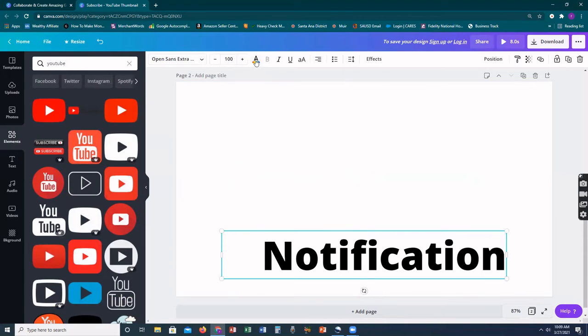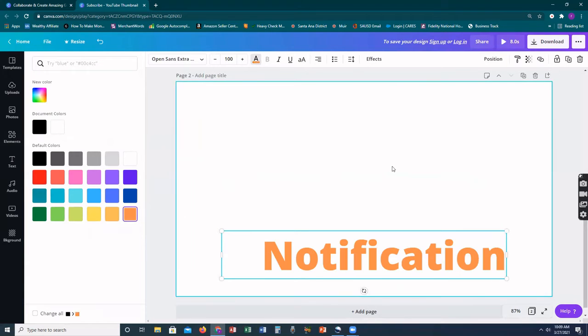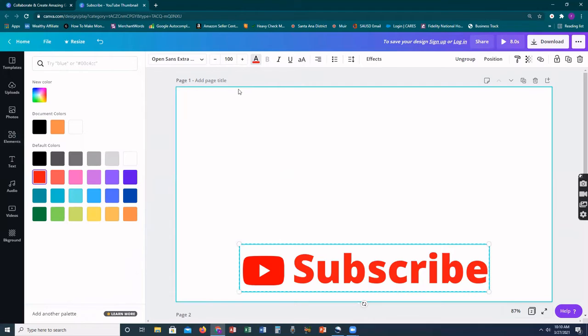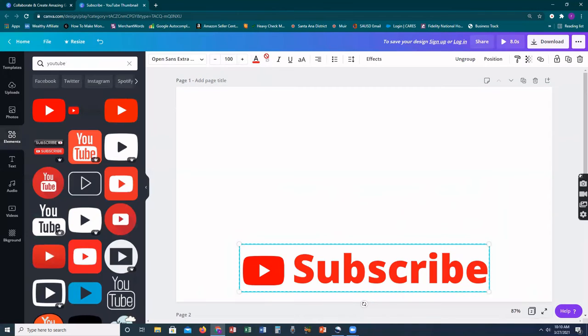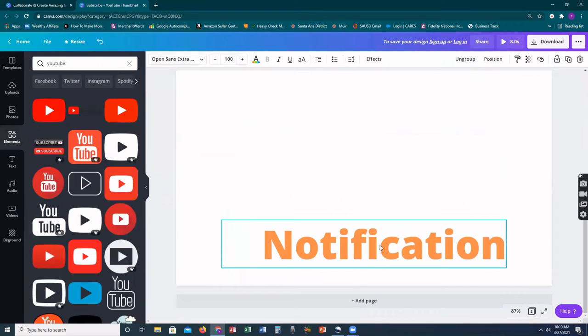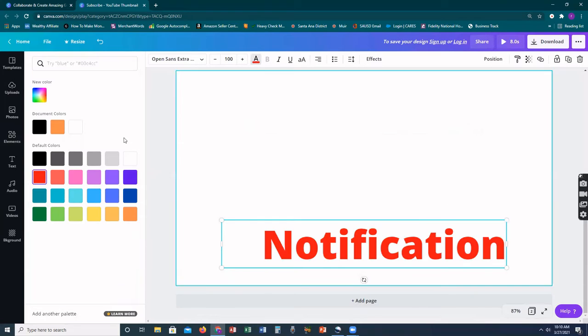So like I say, you can change the color. Some people will change to orange, but I think I'm gonna keep subscribe black. And for the notification, I think I'm gonna make it red. So just keep it black here, scroll down. The notification, I'm gonna make it red. I'm gonna switch it around. So here, that way it's eye-catchy, you know.